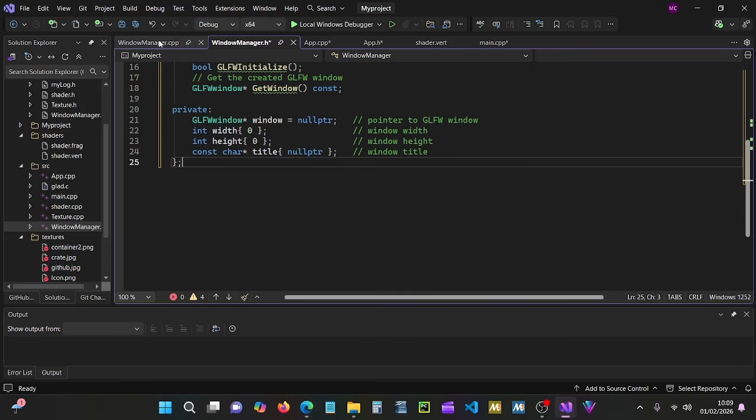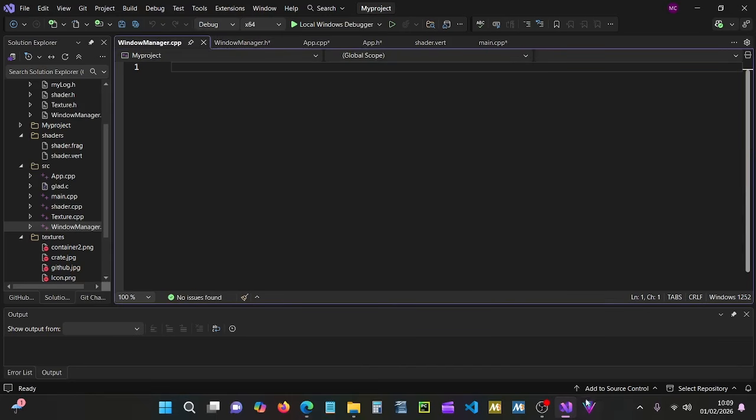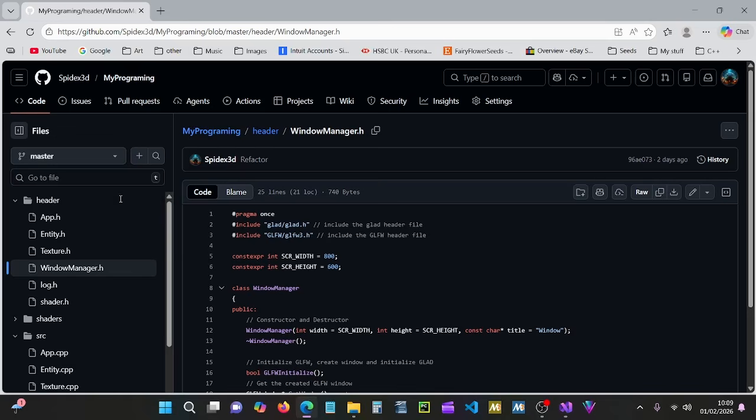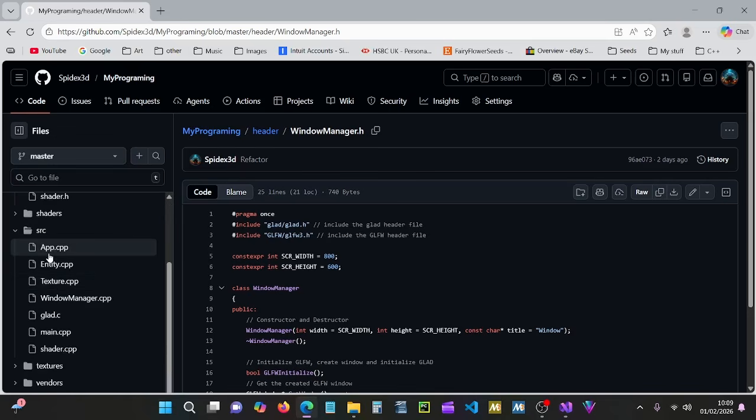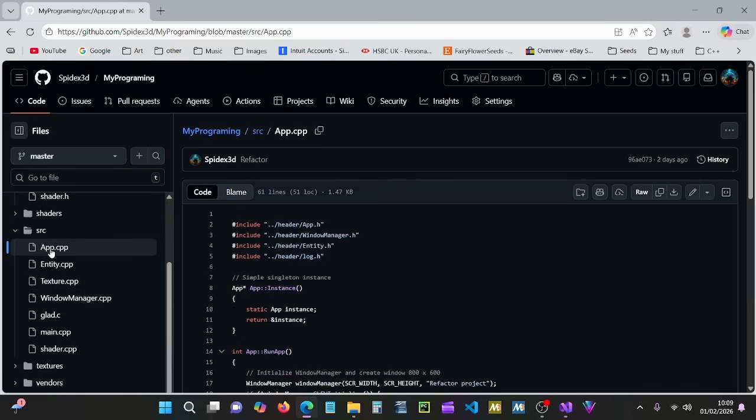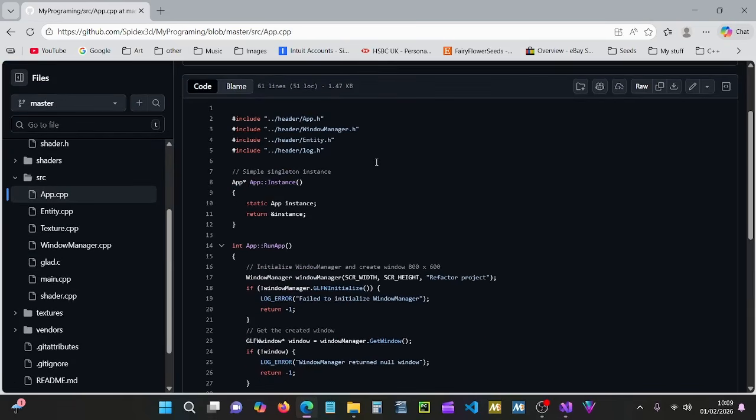And then in here, this is basically all the code that was in the original file, main file, but it's been taken across to here.